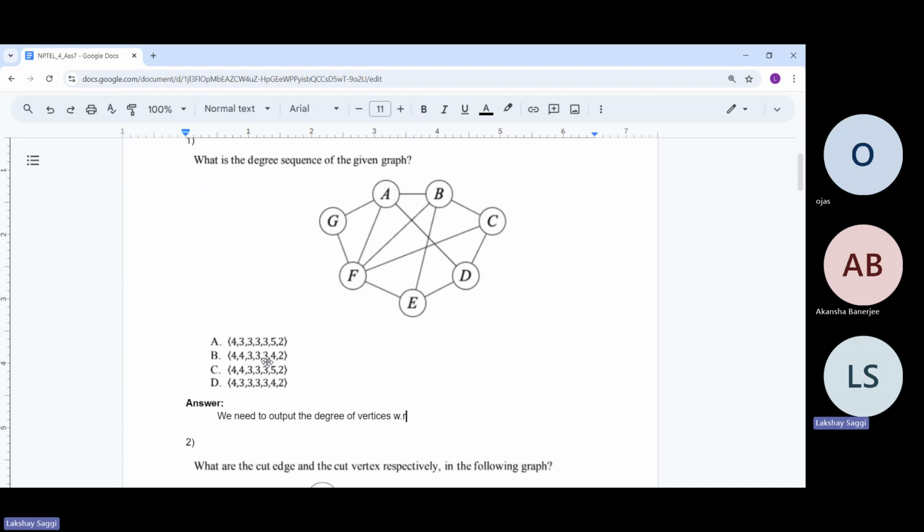With respect to the ordering defined by the labeling: A, B, C, D, E, F, G. So the first number in the sequence should be the degree of A, the second number should be the degree of B, the third number should be the degree of C, and so on, with respect to the ordering of vertices defined by their labeling.